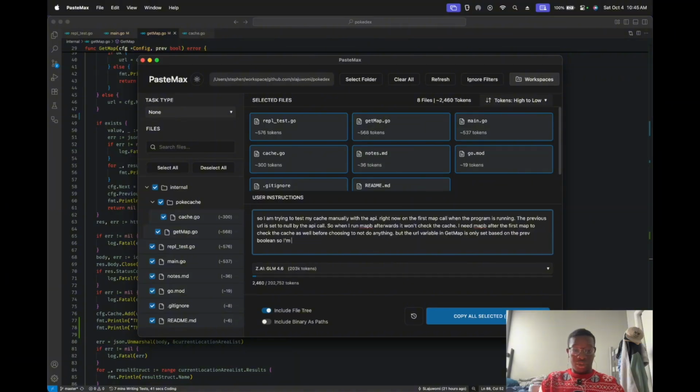So I'm not sure how to pass the root URL after the very first map command.